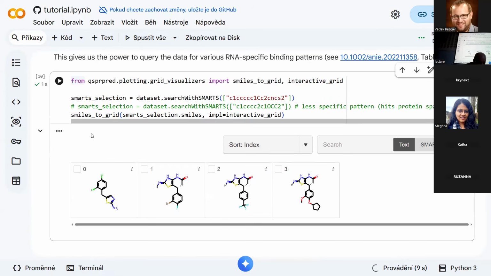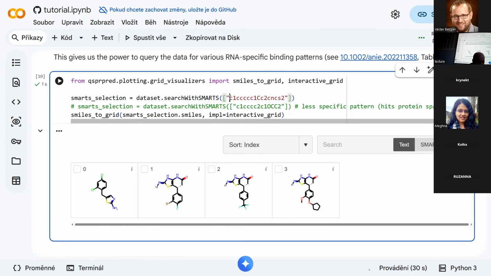Yeah, so for chemical space visualization, you can do a lot of different things. Some of the visualizations are really basic. What I really like is just showing molecules that I'm interested in a grid like this. You can enhance it with some SMARTS search.